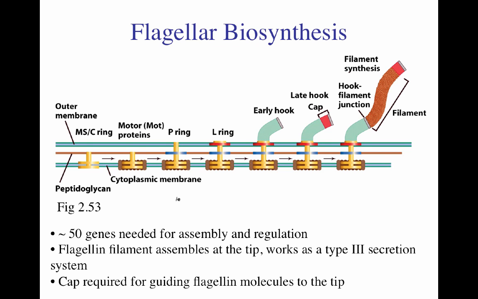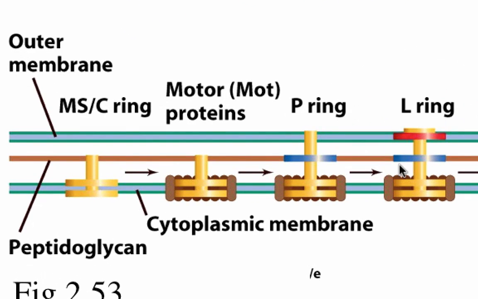So how is the flagellum being made? The flagellum is being made from inside of the cell, and about 50 different genes are required for the assembly and the regulation of the flagellum. As you may imagine, you have regulation of location, in the case of polar flagella or amphitrichous flagella, so they can be present only at the poles, and you have regulation of the number of flagella present in the microorganism.